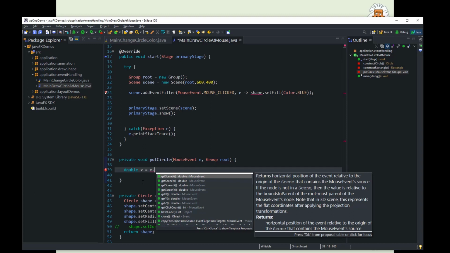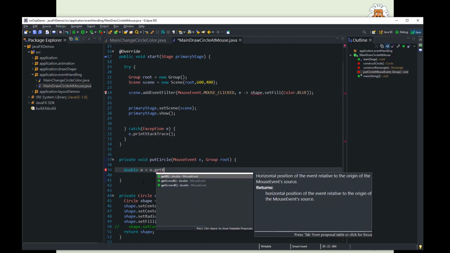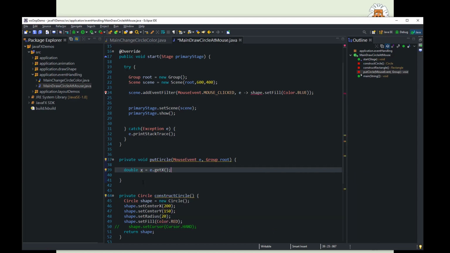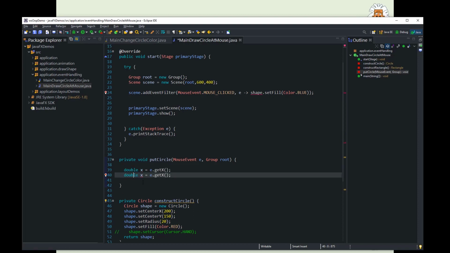So for example, we can say, just get me the x. So it will return the position that the mouse is clicking. We can have the same thing. Let me copy and paste, Control D, and we can create another y here and here. So with these two guys, we can capture where we are clicking, right?